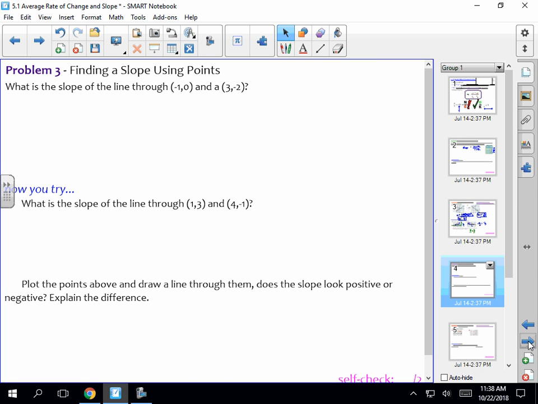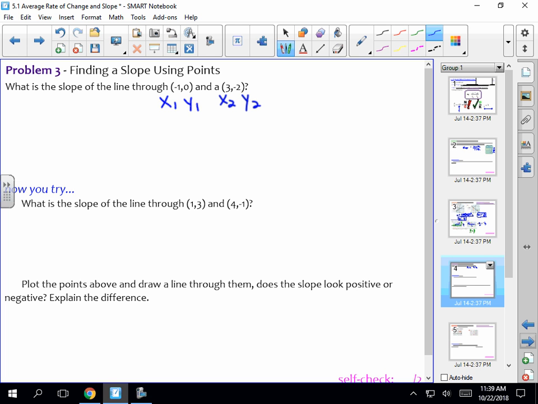Finding the slope using points. So this is using the actual formula that I gave you. You should be able to find the slope just by looking at a graph and counting how far up and over or down and over. And also you should be able to do it with the formula. Now with the formula we label the first point x sub 1, y sub 1, and x sub 2, y sub 2 for the second point. It doesn't really matter which one you call the first point and the second point. It makes no difference. Until you plug it into the formula, we need to be consistent here. But you could switch these two. You just don't want to switch individual coordinates here.